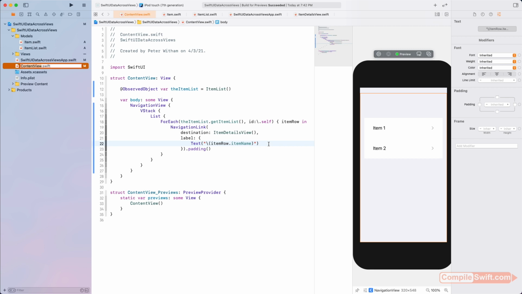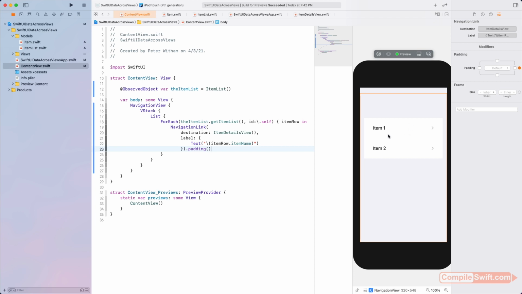Sometimes Xcode can be a bit weird about this with these previews. And you may find this preview doesn't update properly. What you can do is on the menu in Xcode, you can go up to product and you're going to see this clean build folder. And sometimes clearing that out can help solve this problem. Once you do that, it'll ask you to resume the view, and if you resume the view, you should then see this updated here. But you can see this using item 1 and item 2.